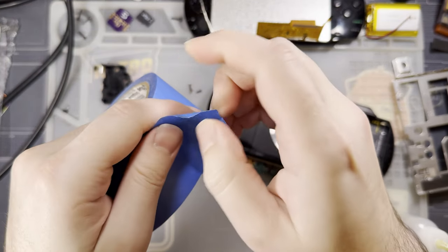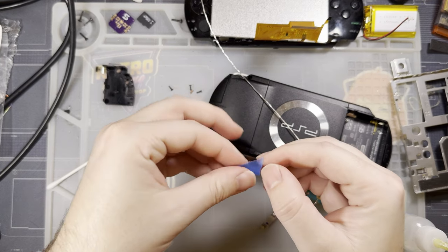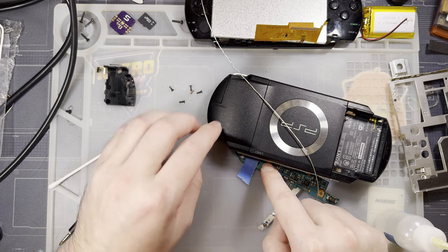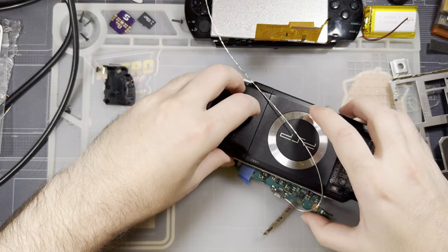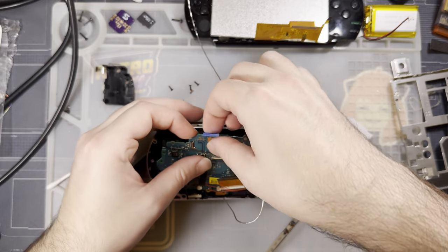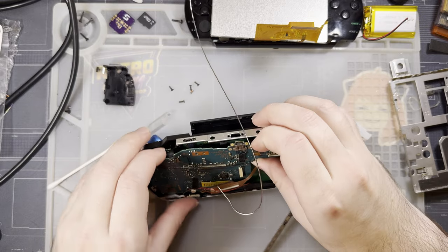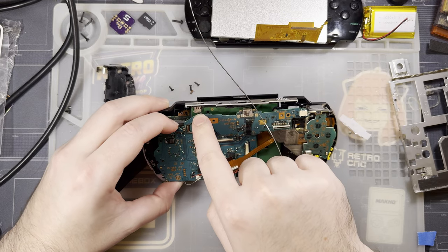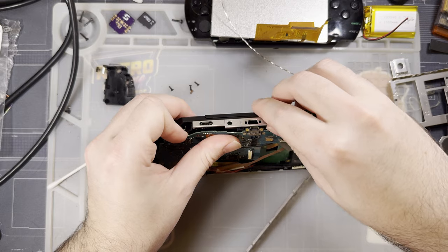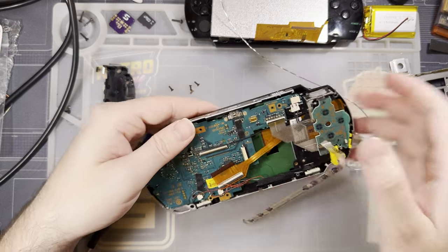And ideally, Kapton would be what I use here, but I'm going to use a little bit of masking tape here because every tool is a hammer, something like that. Or when you have a hammer, every tool looks like a nail. I don't know. You get what I'm saying. It's going to be good enough, though. Let me put that in there. Get the edge cleaned up, and then I will go ahead and get this reassembled. You can see the HDMI port is right there, so that's what the board has been resting on. Hopefully just that little bit of insulation is enough to sort this out, and we'll go from there. Once I get this thing reassembled, I will be right back again.